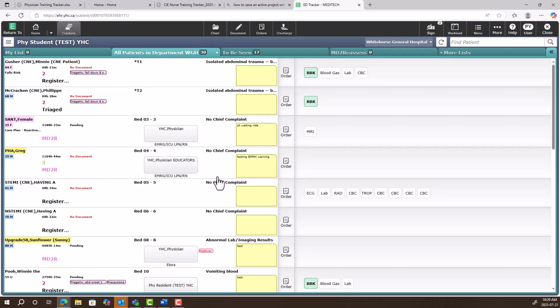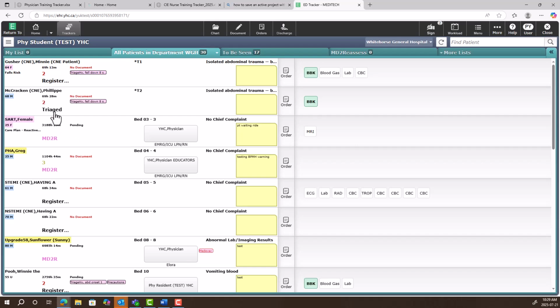On the Emerge tracker, it's very similar to the inpatient side. The main differences are that you can see the patient's triage score and the status of the visit. This status auto-updates for some things, and others nursing will manually change. For example, when a patient's triaged, it will automatically say triaged. When a physician signs up for a patient, it will automatically say with MD.